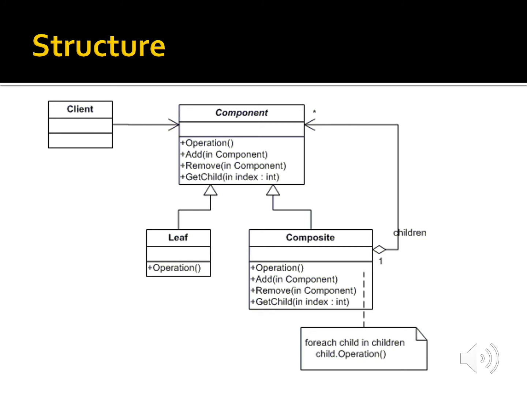So you can see in this diagram that the leaf class and the composite class both inherit from their base class, which is the component class. And you can see that inside the composite node, there is an iterative way to call the operations of all the child nodes recursively. So we can treat the composite as well as the leaf node inside this composite structure uniformly using the composite pattern.